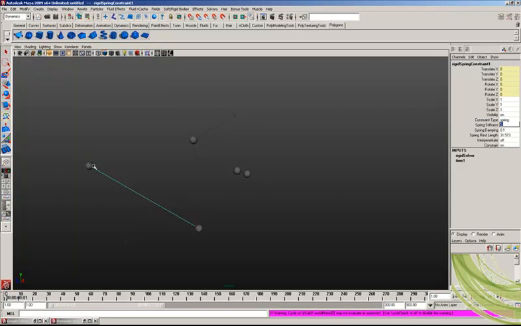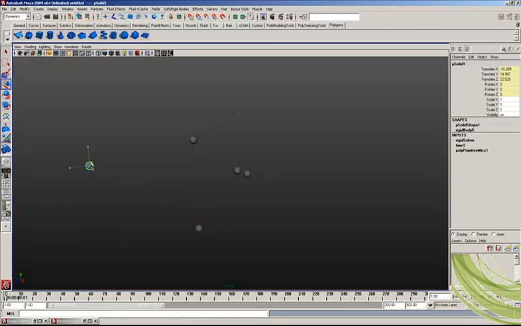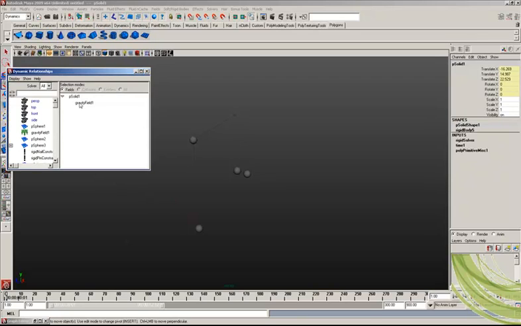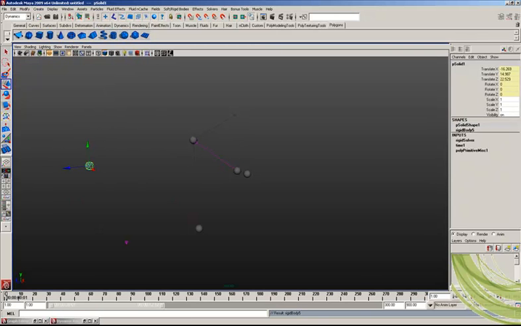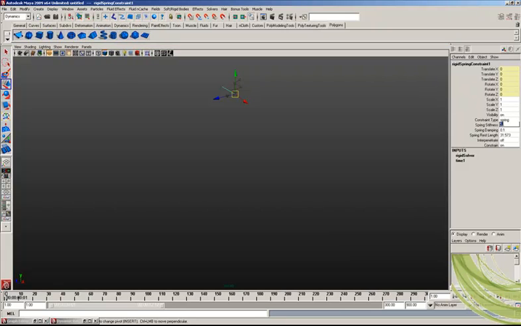So let's see if this should be a passive or an active body. I'm just gonna link it to the gravity here, so we can see it working. You can see how that's rubbery and stretchy. If that stiffness is higher, then it's going to be a little bit more solid.